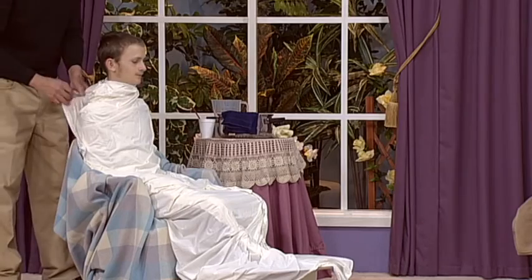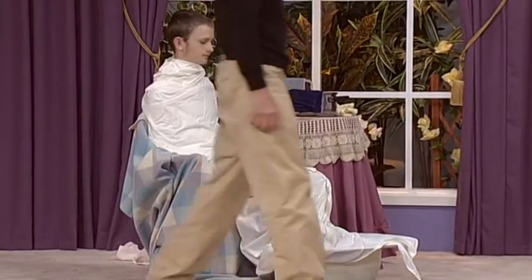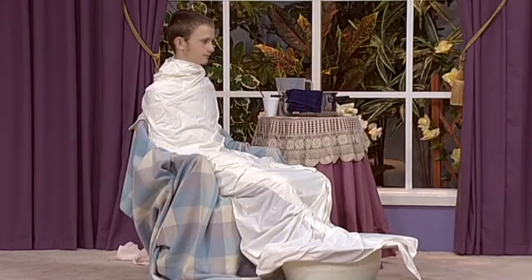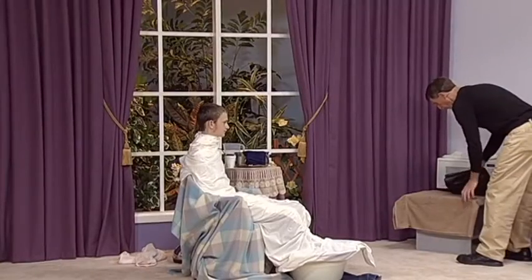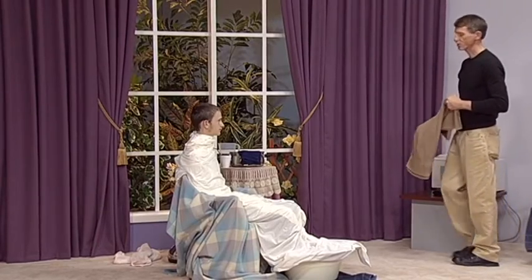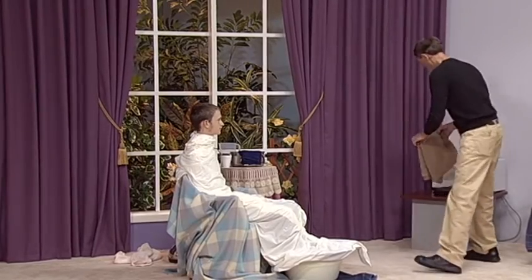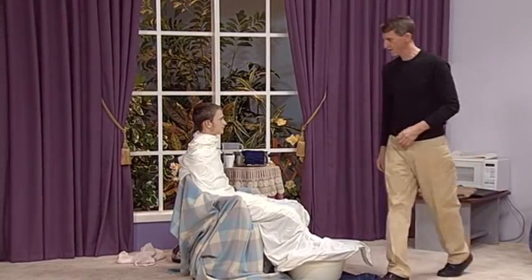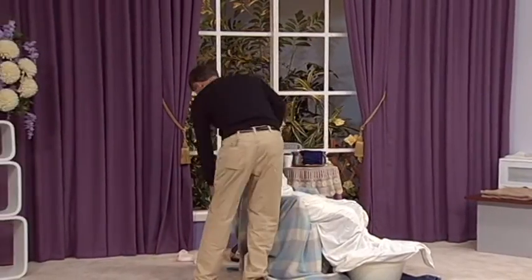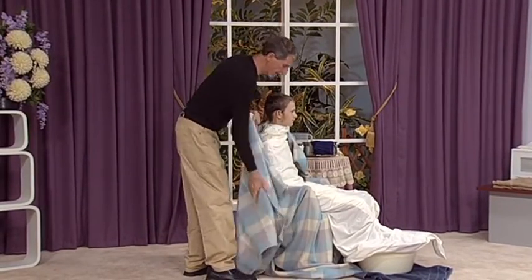Now we're down to the sheet. Before I go any further, I just remembered what I did wrong. I forgot. I'm going to back up here just to show you how you can also do this treatment. I'm going to go back one step, put the blanket back on.